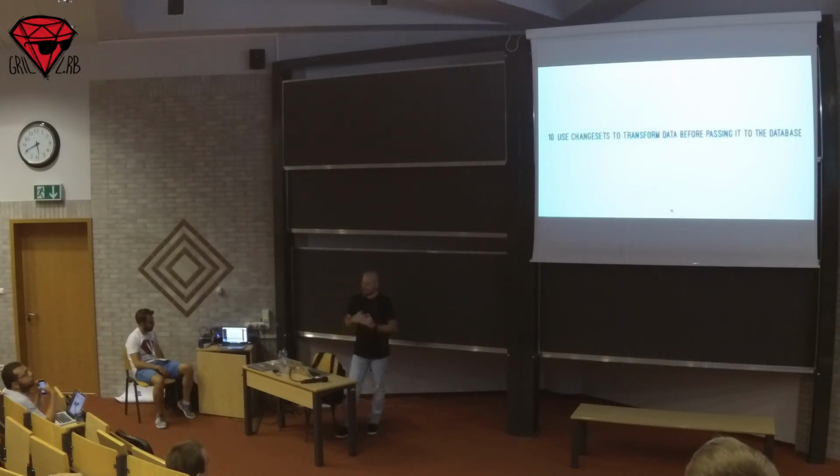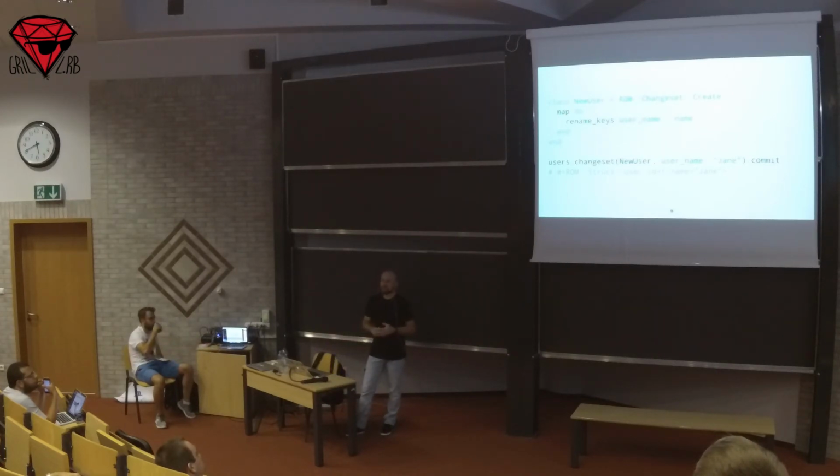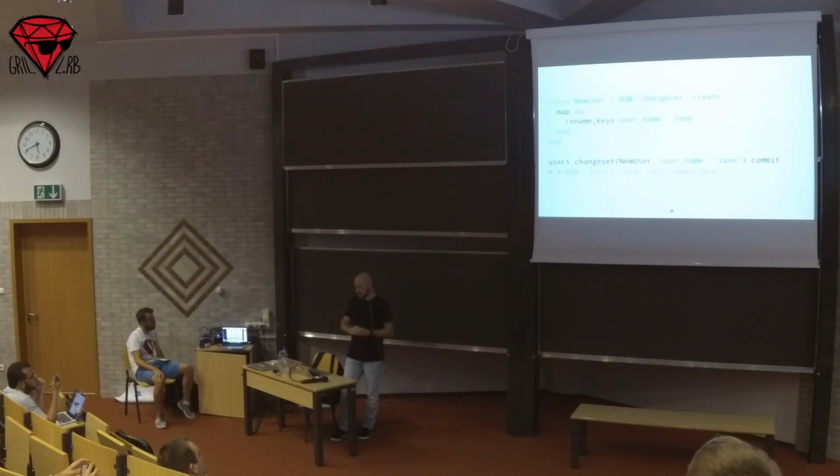Last but not least, we have change sets, and this is, if you use Elixir, you're probably familiar with this. It's pretty similar in ROM. We have change sets that are, in Ruby at least, quite unique. And change sets, probably the only reason why you want to use change sets, well, 2 reasons. One is data transformation. You can transform data that is just not compatible with the structure of your database to a structure that is compatible. And they also have some additional APIs for associating data. So that's the last point, and that's pretty much it.